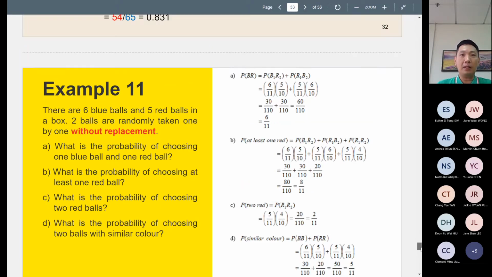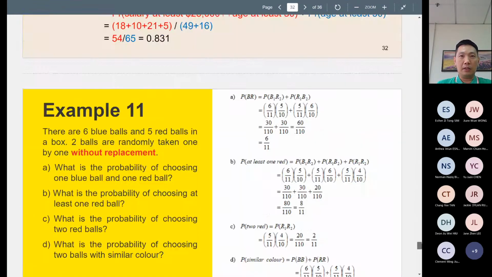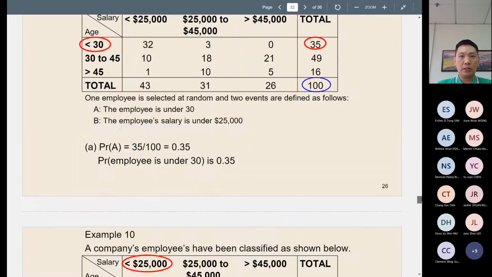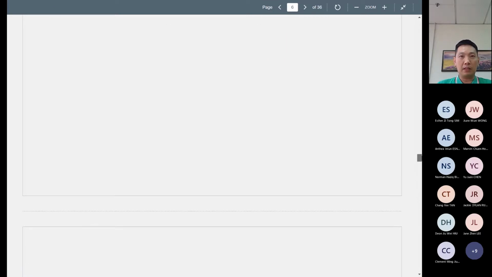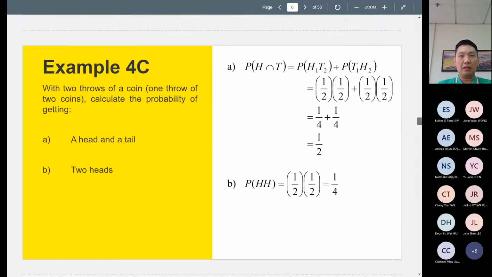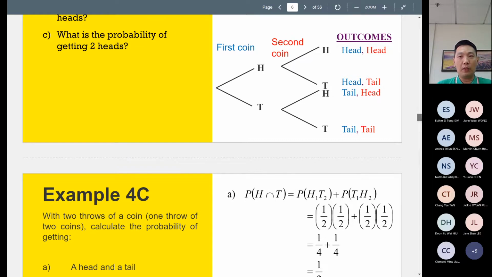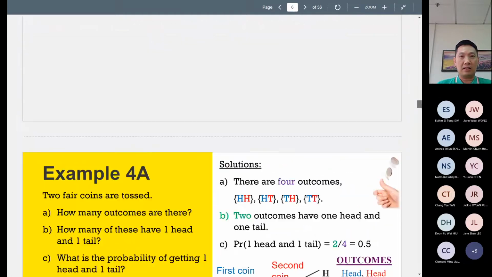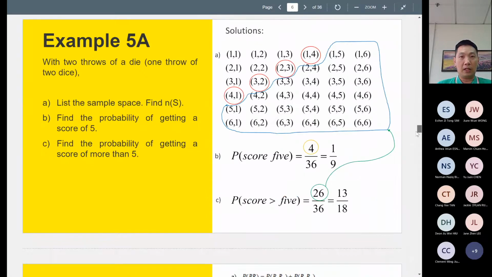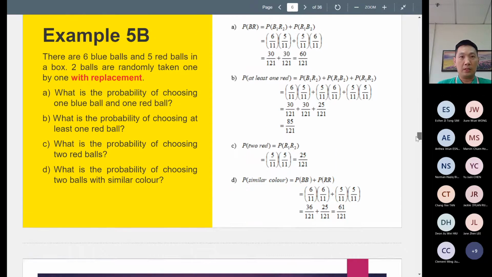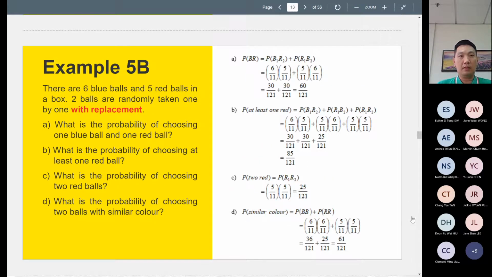All right. What happens if the two balls chosen are with replacement? If that's the case, then that means that these two withdrawals of balls are considered as independent events. Okay. So I think I also already showed you the working one time last time using this. All right. So you might find that the case seems to be quite the same. Still the same, 6 blue balls and 5 red balls. But the way to return the ball will be slightly different.